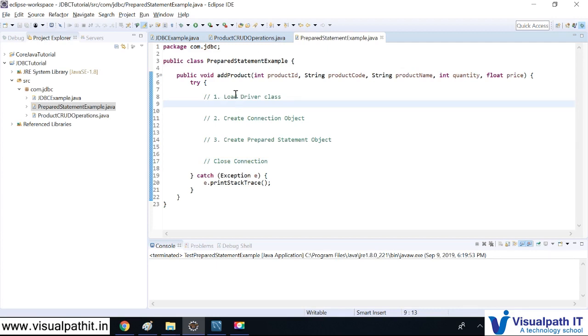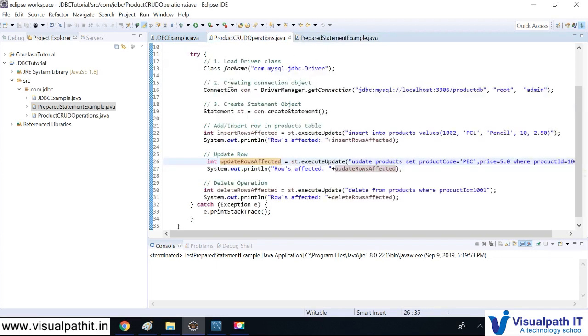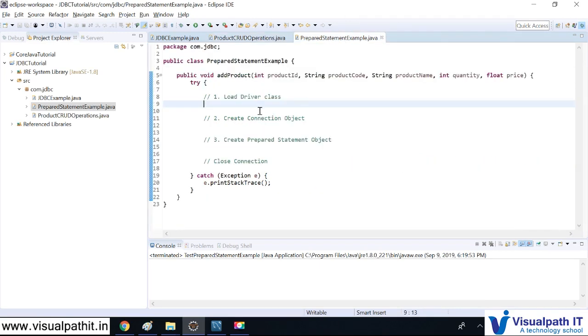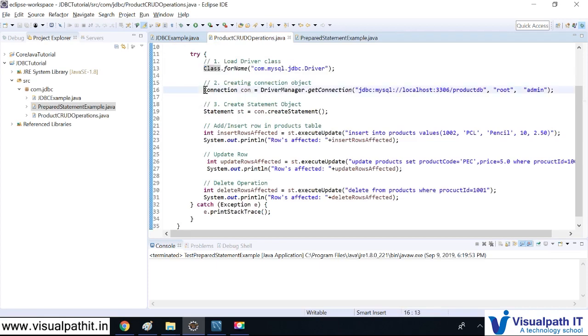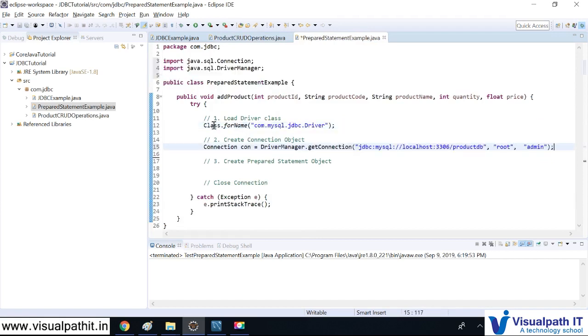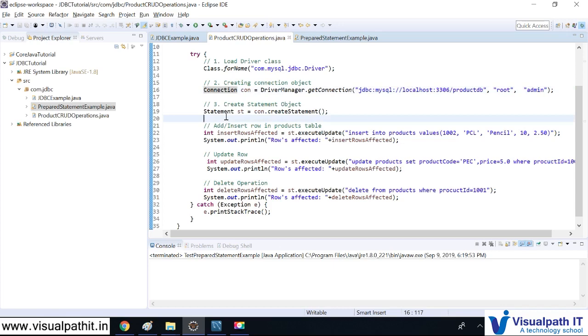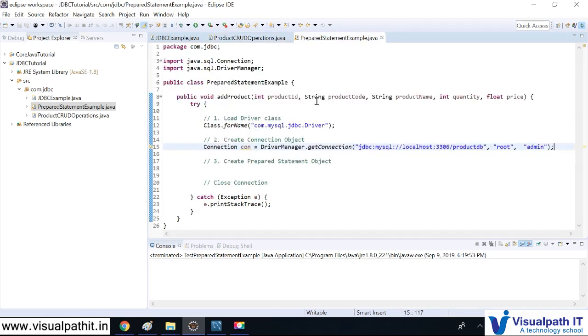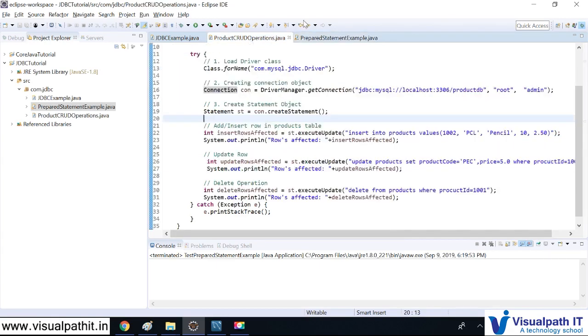So these are all the operations we have to perform. The first step is loading a driver class, and there is no difference between here and there. I just copy this code, and creating the connection is also the same. The difference comes in creating a statement object. Instead of a statement object, we need to create the prepared statement object.